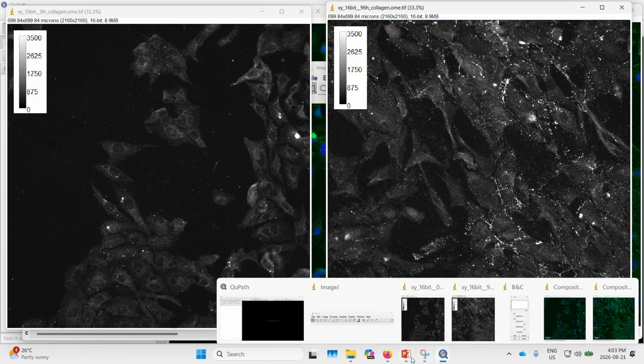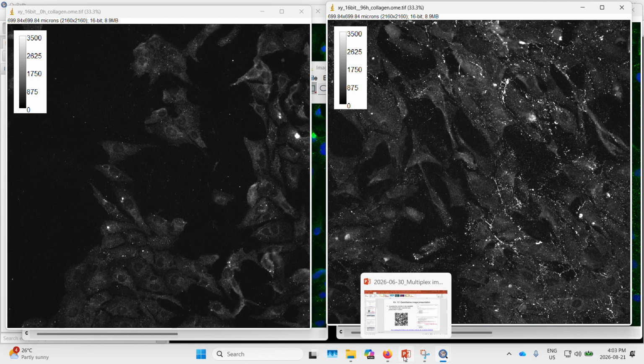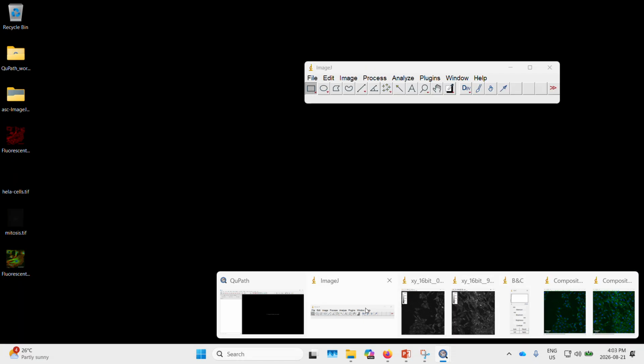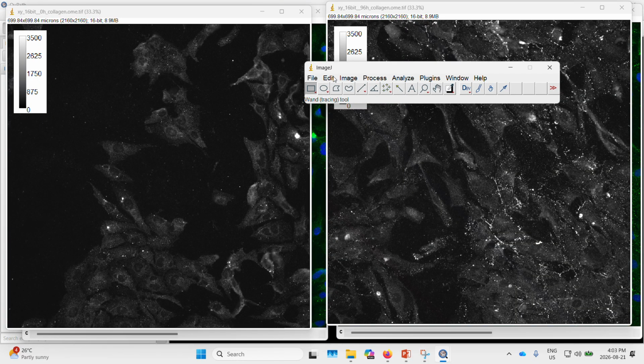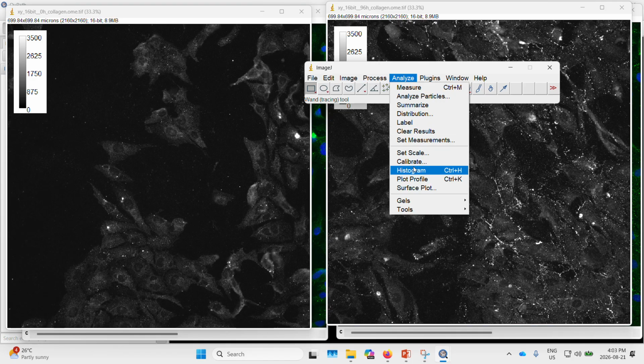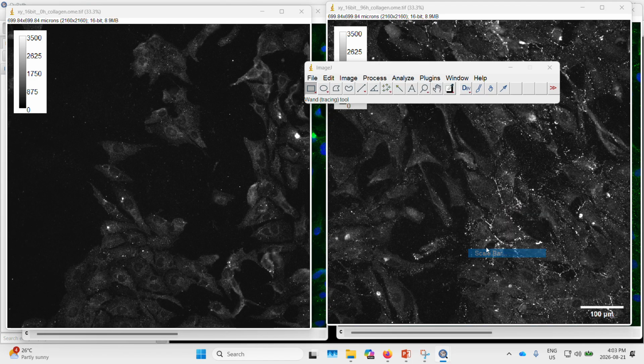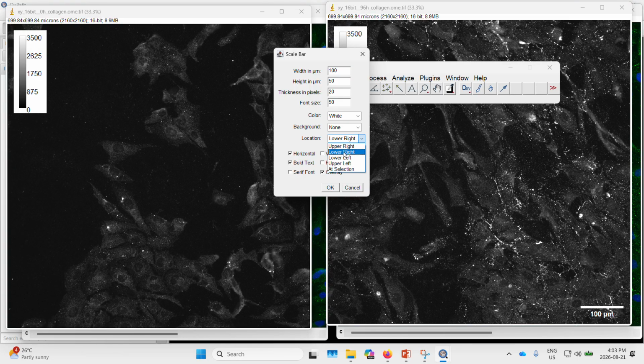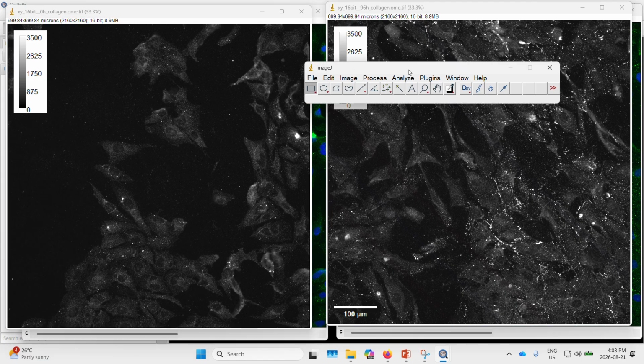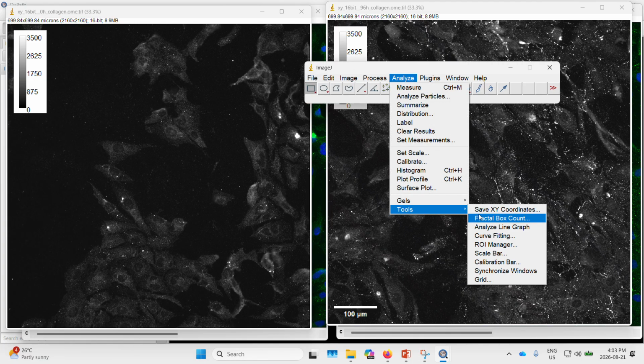We can then add scale bars to these as well. Going for Analyze, Tools, Scale Bar, and the same as before, this time just in the lower left corner as well.